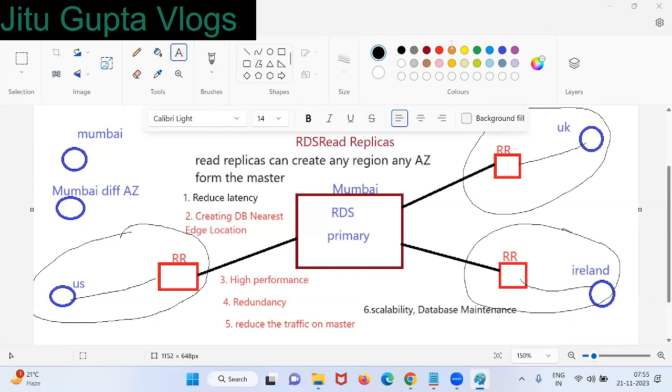So can we create 2 master nodes in different regions? I mean, I have created RDS in Mumbai, right? For the same web application, can I create one more RDS in a different region? No, right? Why?